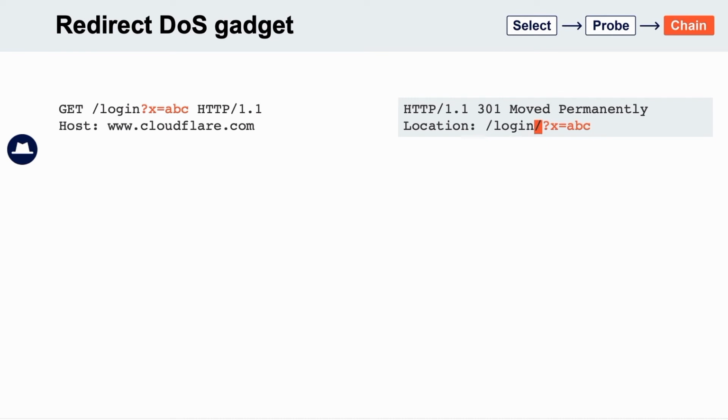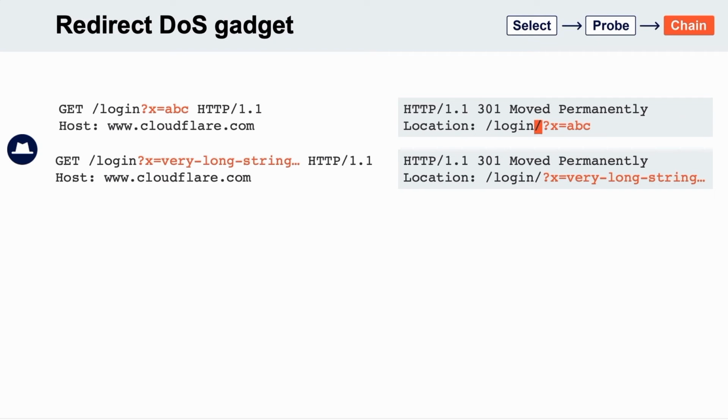So here, the gadget that we're using this time looks pretty much harmless, right? All they're doing is they're taking the request and query string that we give them, and they're putting a slash on the end of the path, and just like the previous target, they've excluded the whole query string from the cache key. What we're going to do is we're going to take advantage of that extra slash that they're sticking on. So we're going to send a request that uses a really long query string to mean that the resulting request line is the maximum length that their server will allow.